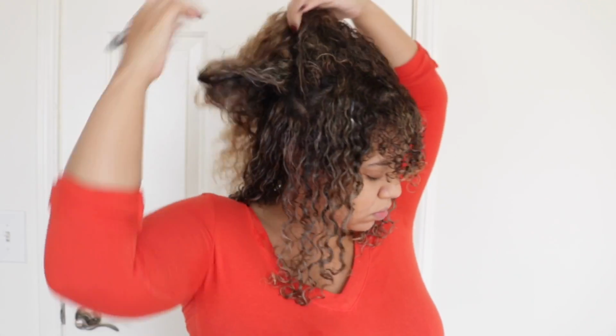So the higher up that I get, you can tell that my hair is really, really dry. So this is where I have to add extra product.